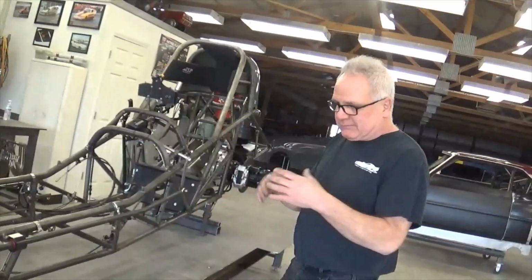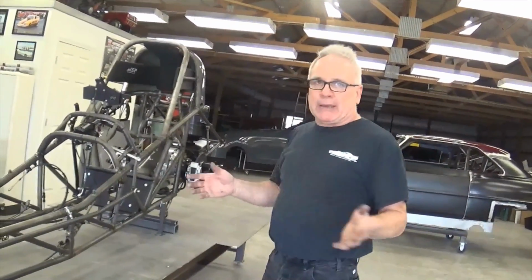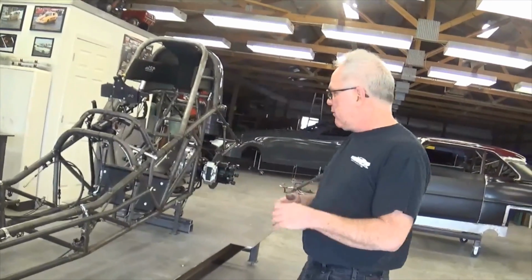You know what I mean? That's what you want. You want the car to be simple to work on. If it's a real pain in the butt, that's just not fun to have, you know.